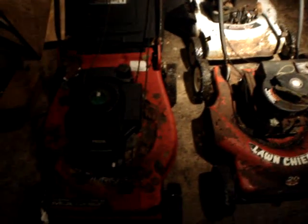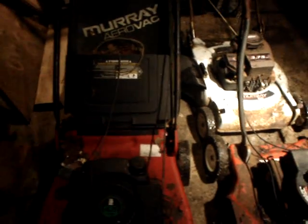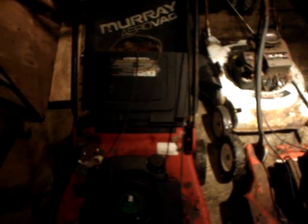I need to get a kill bar for it because it's not there. And, of course, there's the cable. There's a little steel wire holding it up. And I look at the date. Since I can't tell on the Tecumseh, I forget how you can tell when it was made on a Tecumseh.